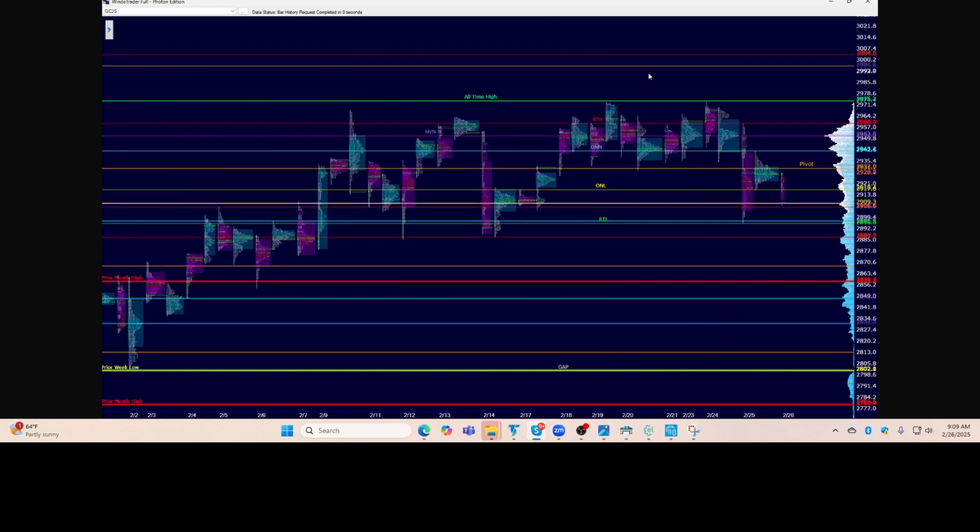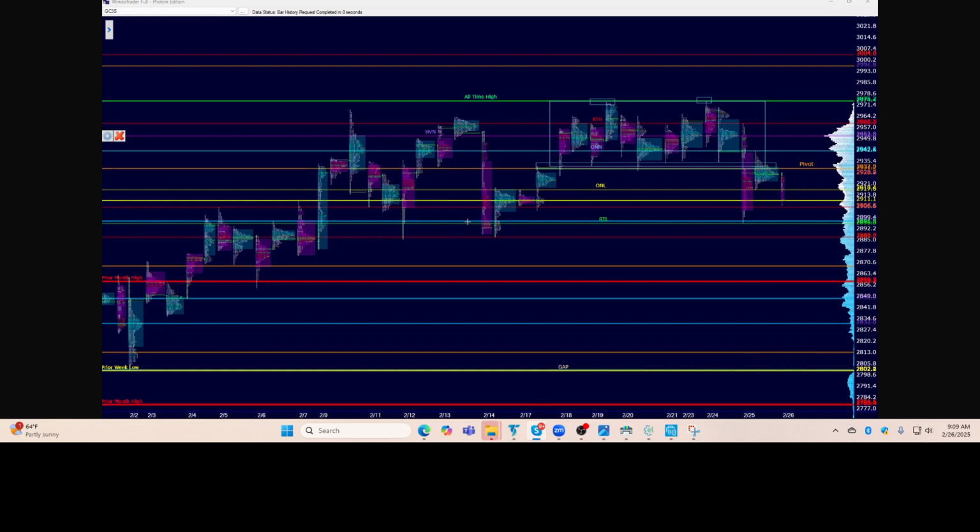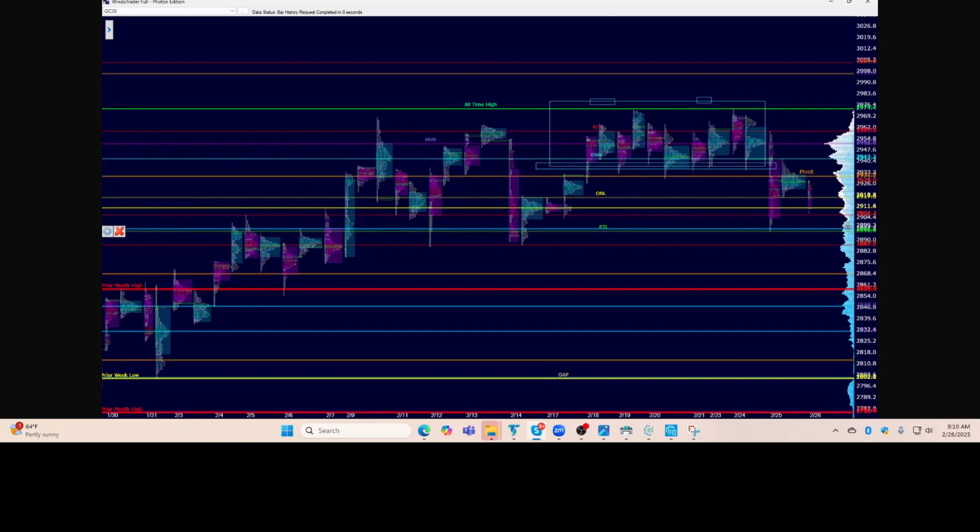Meanwhile, gold came out of this sideways coil, similar to when the SPUs kept on trading near the top. This was the all-time highs. We finally went up there and tested it during the U.S. session. And when we broke the bottom of the sideways coil, the market really peeled down to the downside and came into this inside pocket, which these two areas are going to be key, right? Going into today's trading.